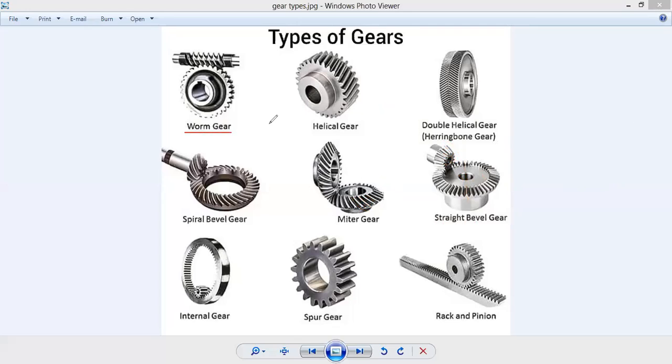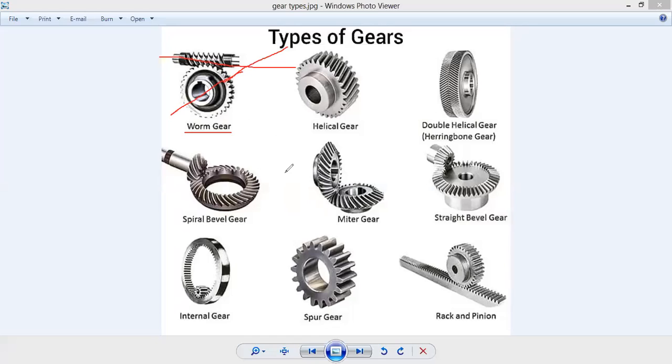In a worm gear, we again have two shafts which are not in the same plane. We have one shaft here, the other shaft like this. And we want to transfer power in rotary motion itself. We don't want to convert from rotary motion to linear motion at all. In that case, we have to go for a worm gear. So a worm gear will be like this.